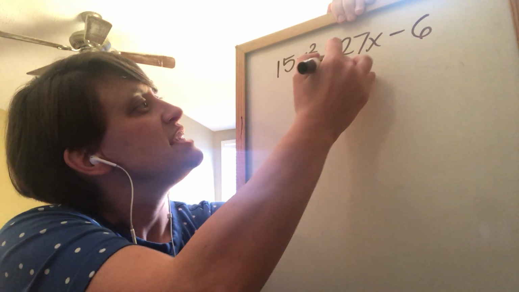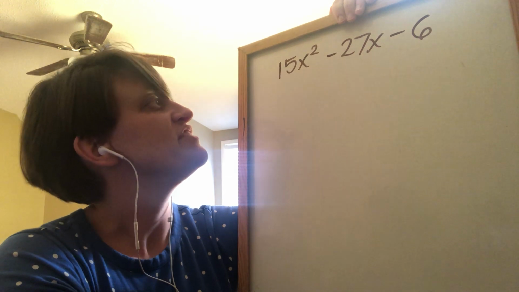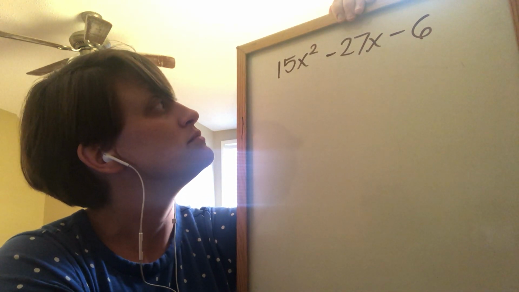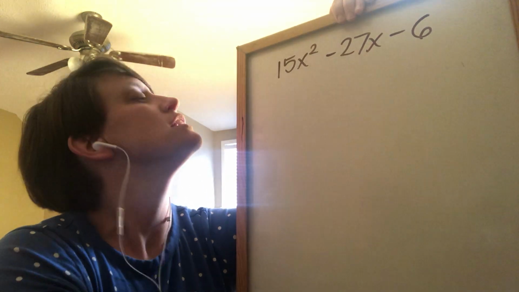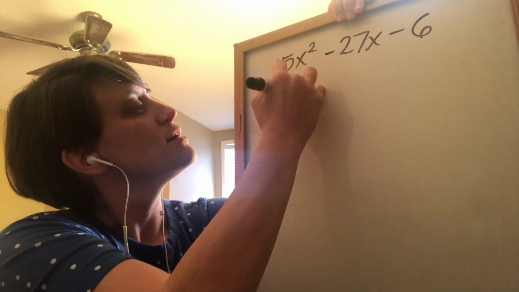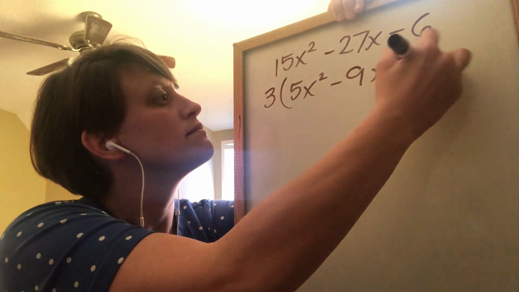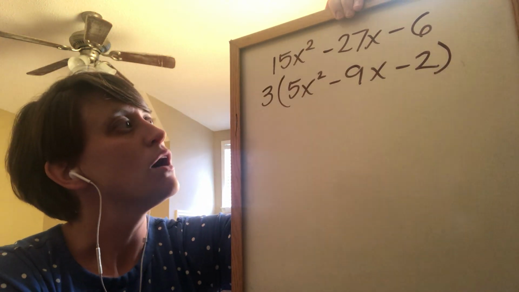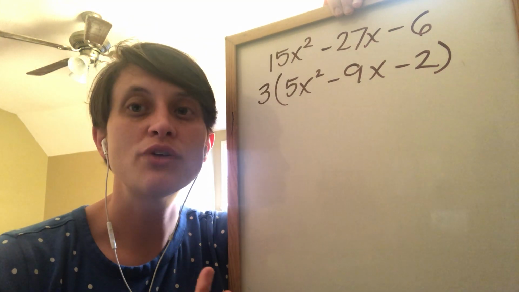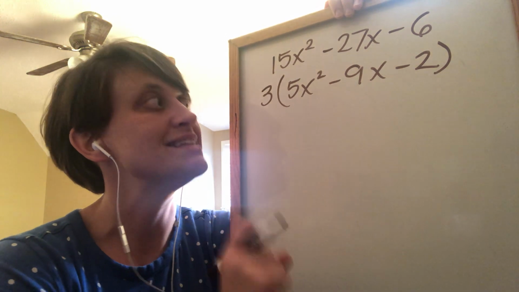So we see 15, 27, and 6. Start running through the factors of 15, I'm not going to go into all of them. 5, nope. 3 is going to go into all of these numbers. So our greatest common factor is 3. Let's go ahead and factor that out. Okay, so as you can see, your numbers got smaller. The factors you're having to try to work with just got a lot easier. The factors just went down a lot.